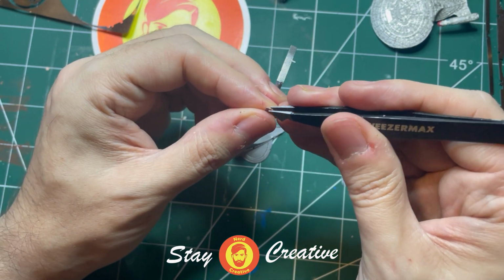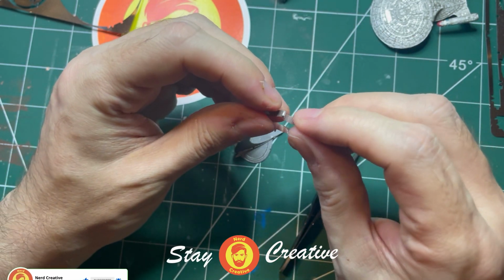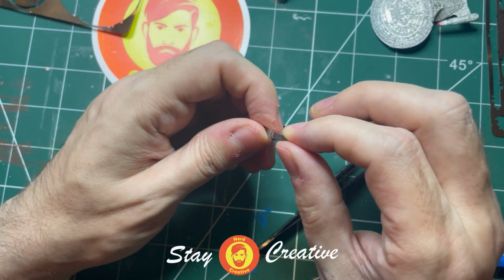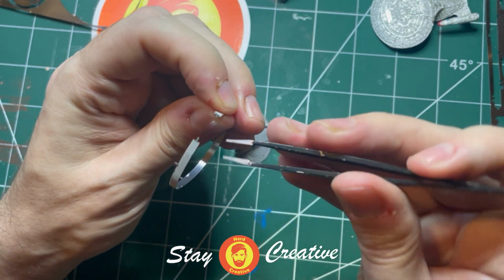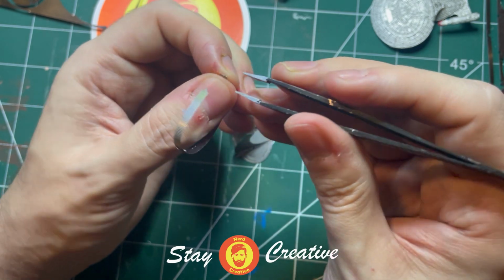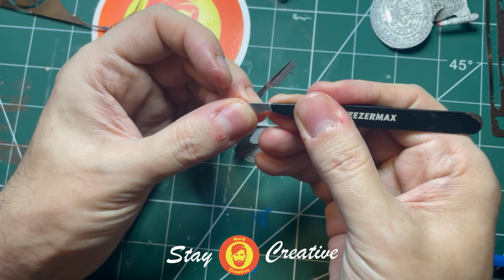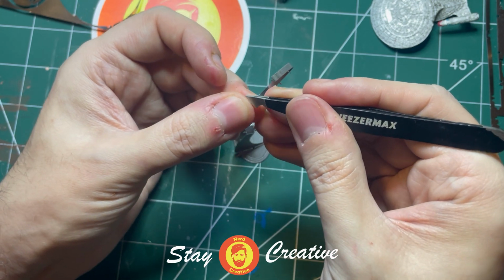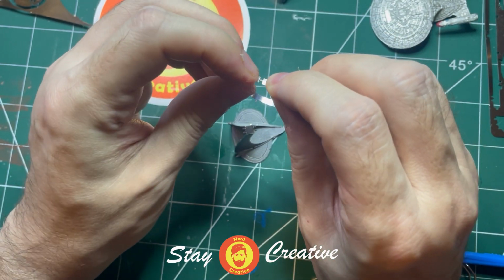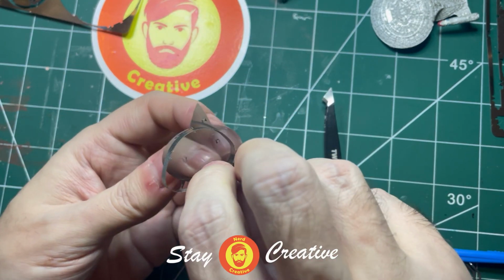So I'm going to bend that buckle in like that, so that this passes through it. Just make sure we bend the buckle and not the rest of it. Let me just straighten that back up again and just bend the buckle, which is really small. So I'm just going to grab the end of the buckle and bend it around like that. And I'm going to pass this through there. And then what we need to do is make sure that it makes the same shape.